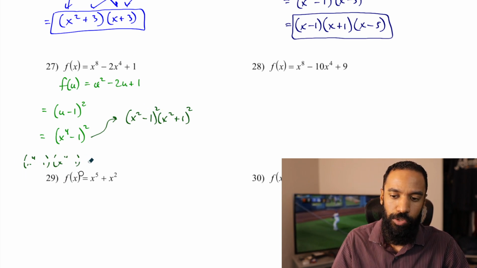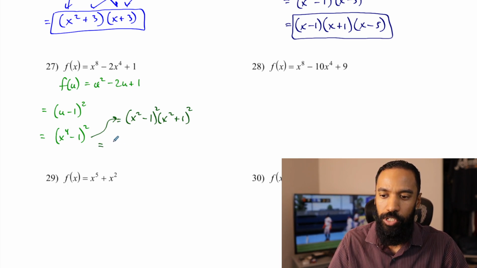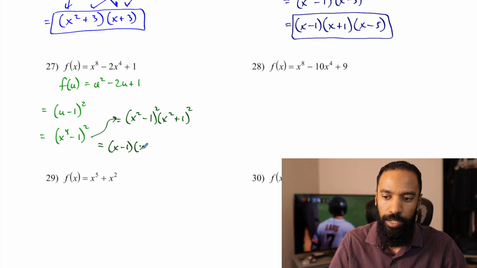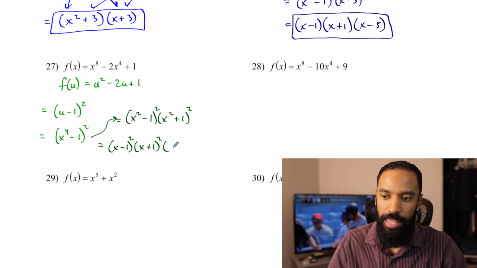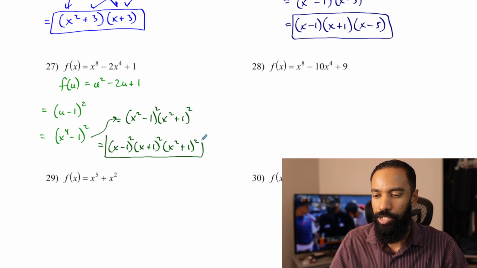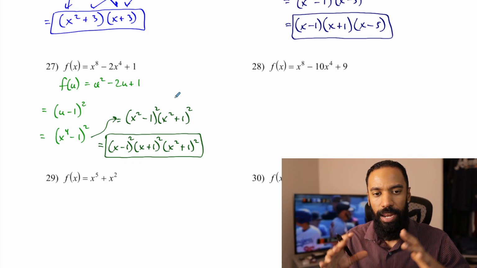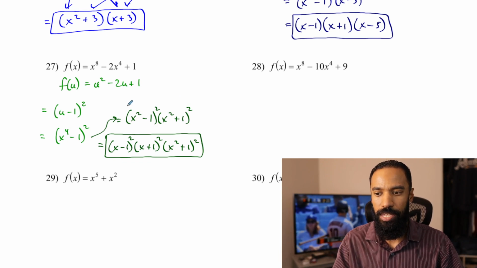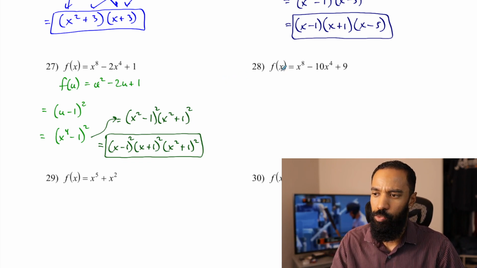And now I have a difference of two squares in x squared minus 1 that I can factor out even further, which is x minus 1 times x plus 1 right there. And both of those are squared right there. And then there's x squared plus 1, which is squared. So that's the full factorization of that one, guys. Everything squared like that, bringing it out. Like I said, you might have to write out more of those to work it out and see that. Full factorization and then condensing as much as I can as well.